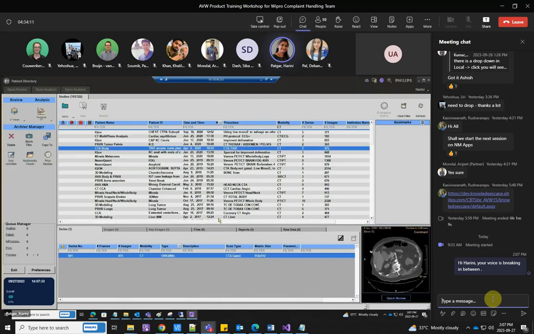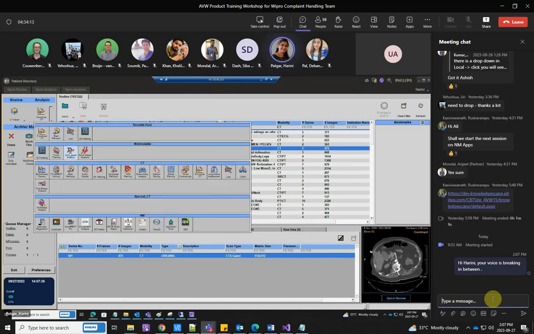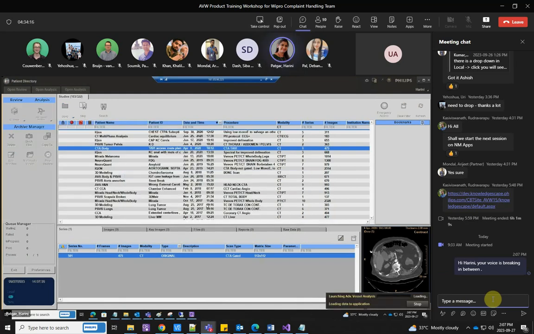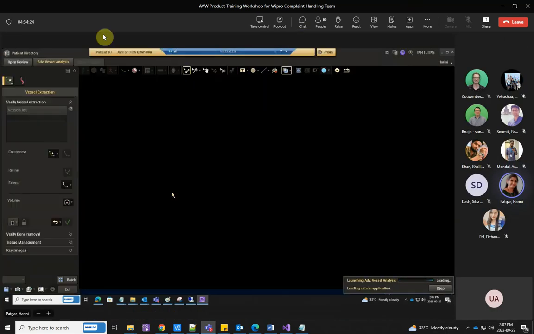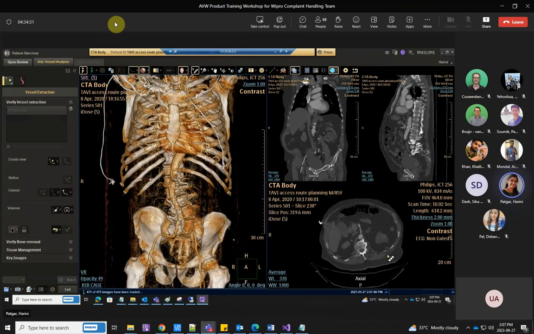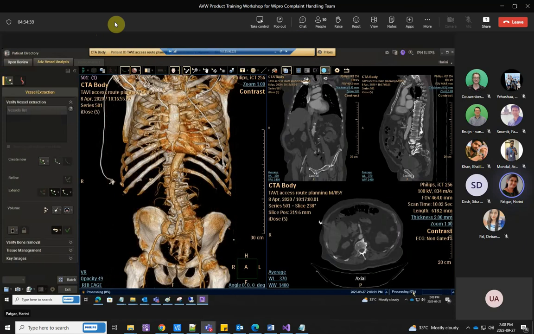Sorry, I clicked quick. So advanced vessel analysis. Okay. So advanced vessel analysis, as soon as we launch, what it does is at first it tries to separate the organs, or what you call the muscle mass and the bones. You see in the picture, you have both skeleton and the vessels over here. So as we launch, the processing starts over the left, right bottom corner. The algorithm runs and it separates the bone and the vessel mass.